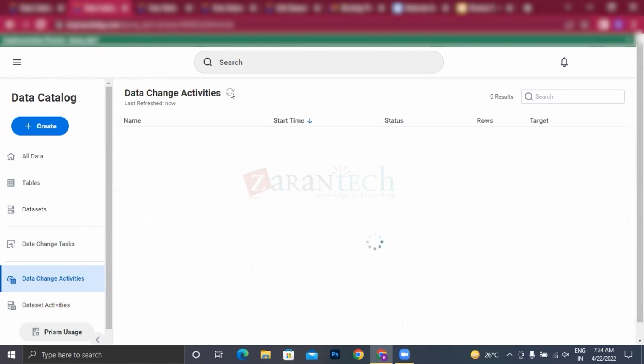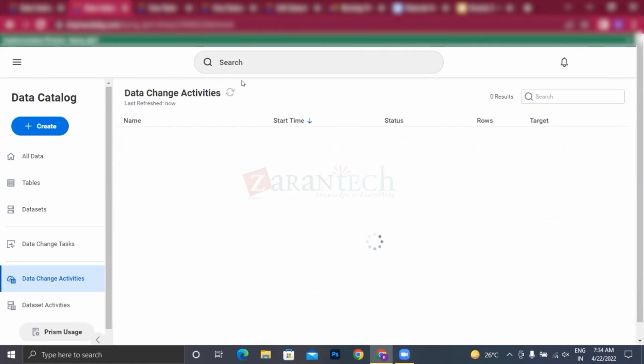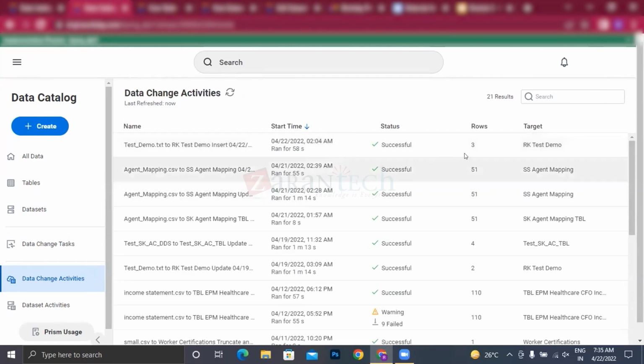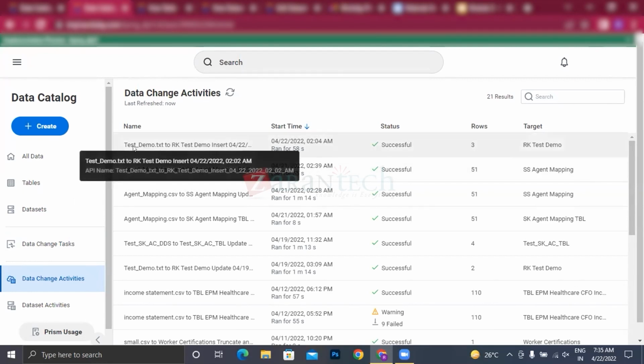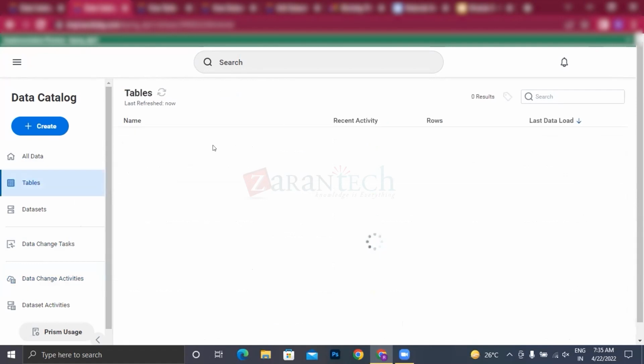So there would be now three rows, hmm, five rows. Two was there already, and three we have added. So there are three rows added from this file. Let's go to that table again.